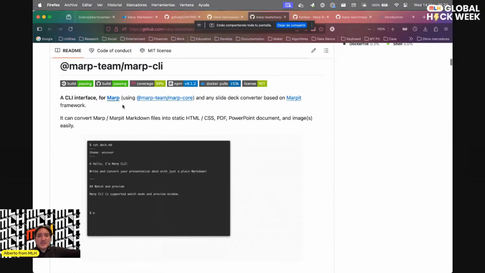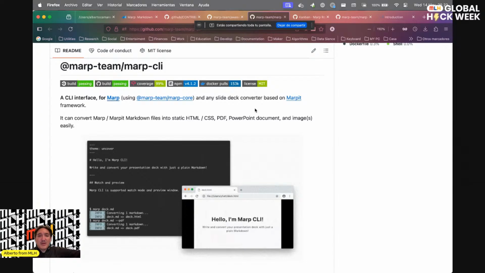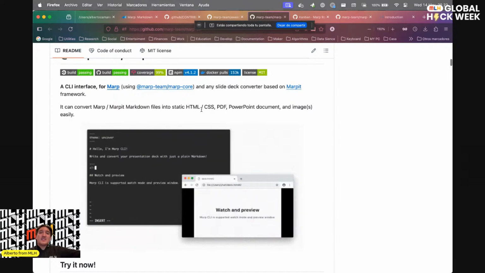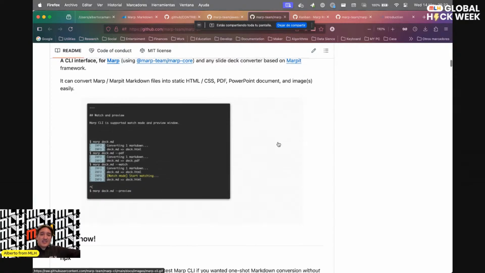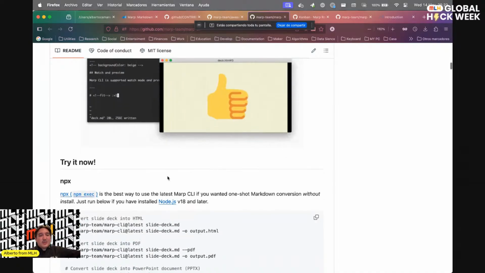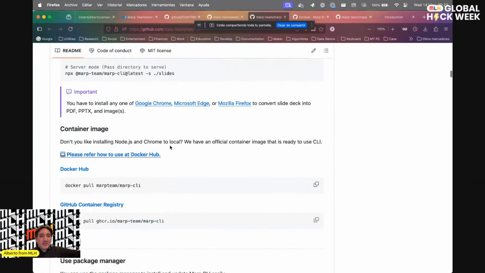CLI interface for Marp using Marp Core and any slide converter based on the Marpit framework. It can convert Marpit Markdown files into static HTML, CSS, PDF, PowerPoint document, and images easily. And this is a great animation for explaining that, right? We can try it now with npm exec. For the container image, you have to install one of Google Chrome, Microsoft Edge, or Mozilla Firefox to convert the slide deck into PDF, PPTX, and images.